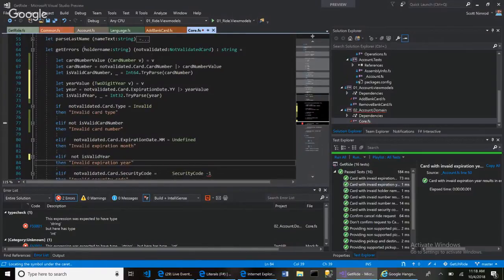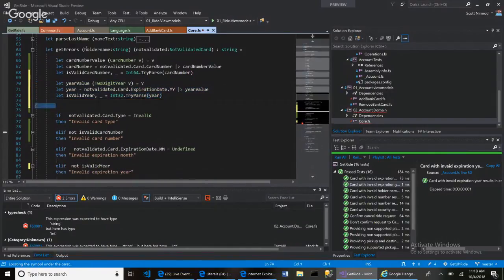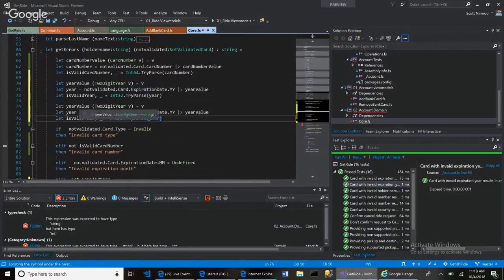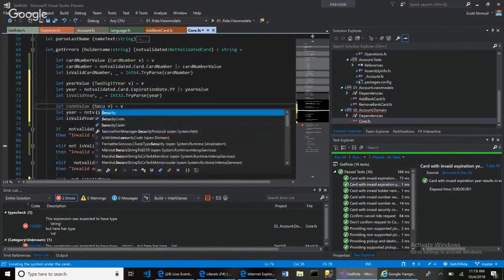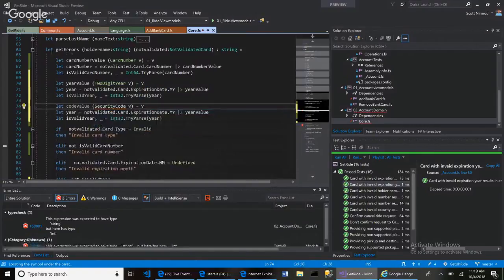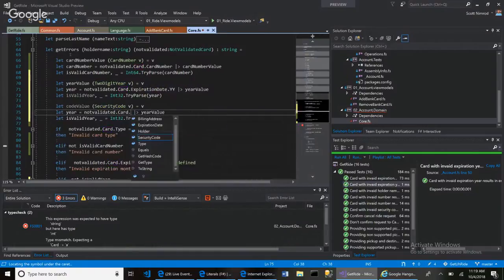And then over here, we have our security code. So we can use a similar pattern over here. And we can say, let code value equal, and I think this is supposed to be security code. And we can say over here that our card.security code, we want to get the value of that.